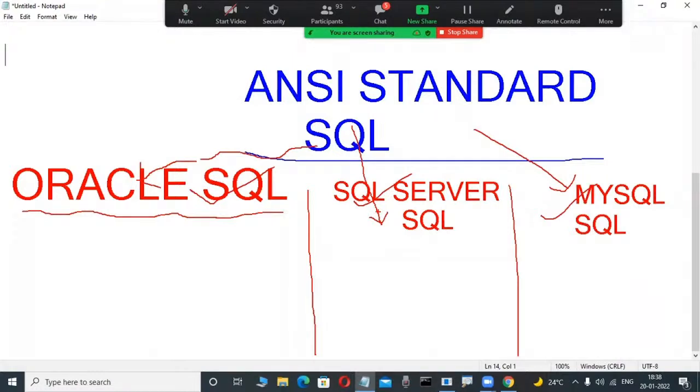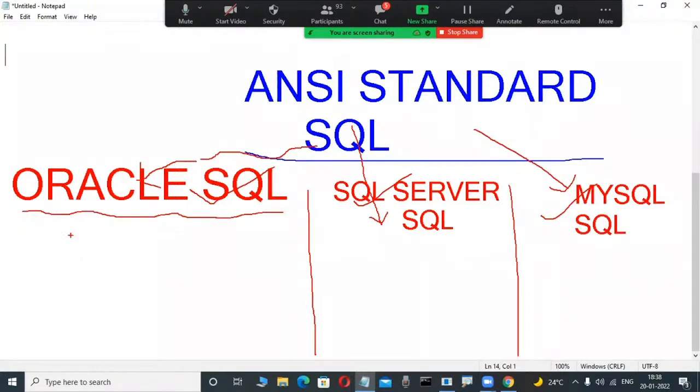Here also in SQL Server, what is table, what is view, what is synonym, what is index, what is procedure, what is function, what is trigger, same. Conceptually in MySQL also table, procedure, function, trigger, package. These are same conceptually, but syntactically totally different. The first three or four syntaxes are same, but otherwise totally different.